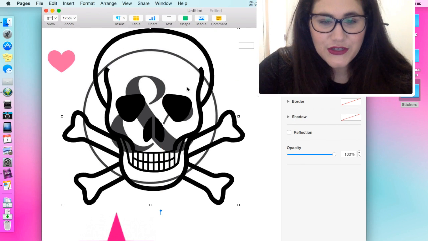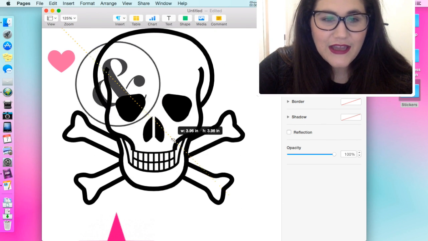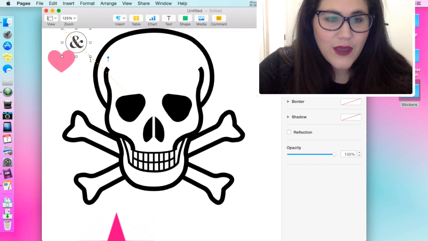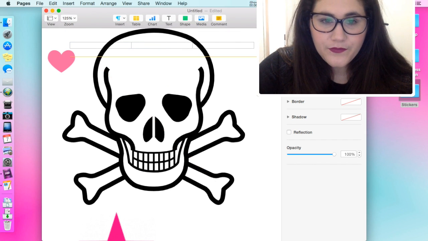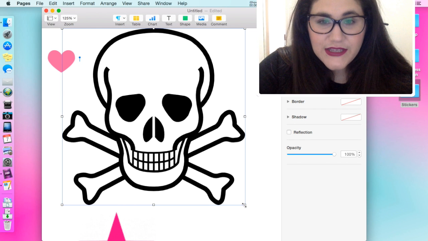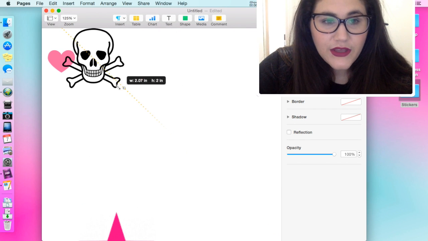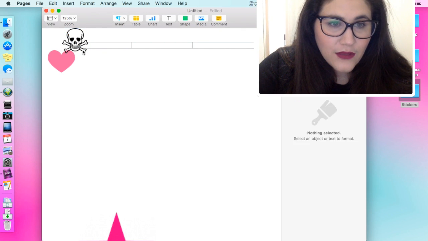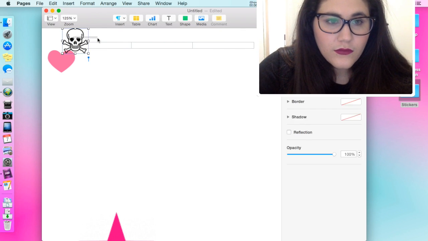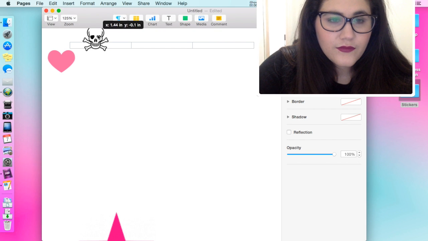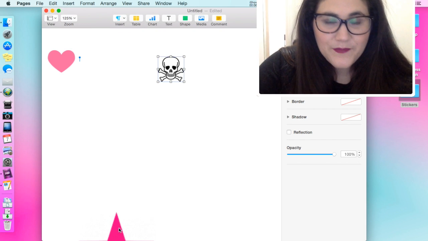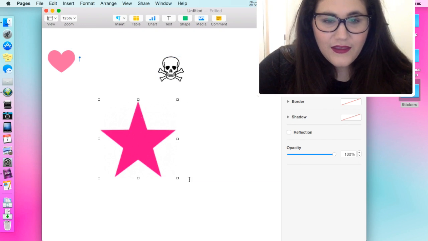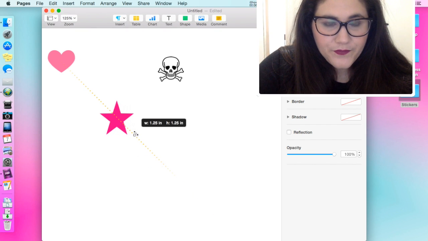So the first thing I'm just going to do is take these images and shrink them to a way more manageable size because they are really big. And you see how all of these are scaling down beautifully. There's no pixelation, and I'm going to try to make them all about the same actual size. Come on, what are you doing, dude? There we go. He wasn't letting me select him. And then let's work on the star.